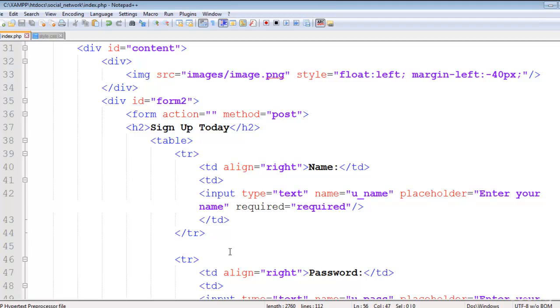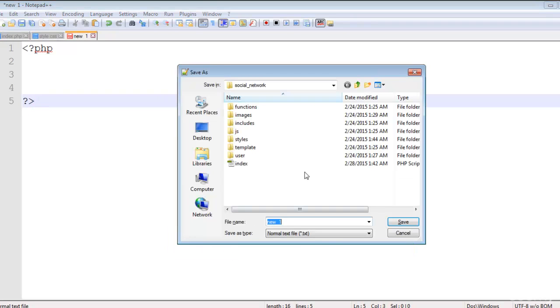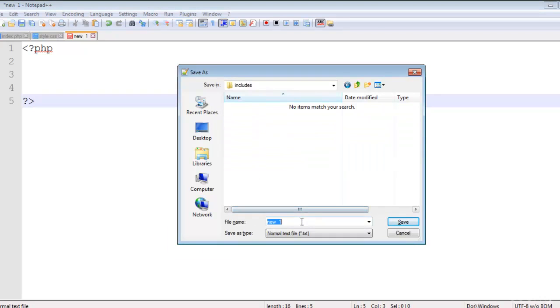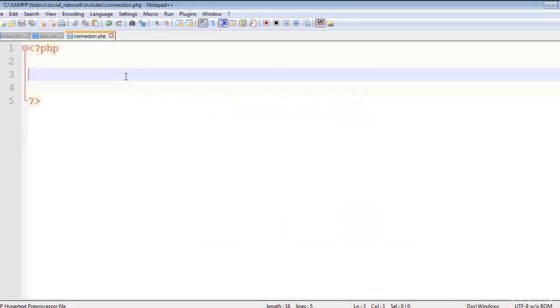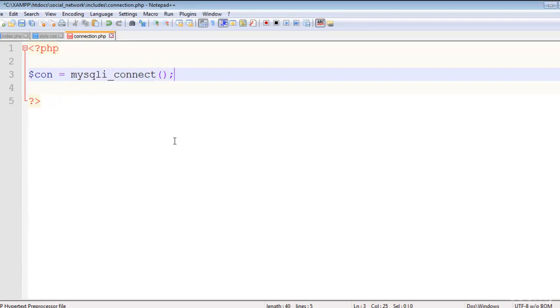So first of all, using Control N, create a new page, insert a PHP block, and after that Control S to save, and we will save this inside the includes folder, and this will be database.php, or you can say connection.php. So this will be a file for establishing the connection. And how we establish the connection: we simply create a con variable, and then we say mysqli_connect. This is the default function in PHP, and inside this function we use 4 different parameters, with inverted commas, then a comma, then inverted commas, 4 times.